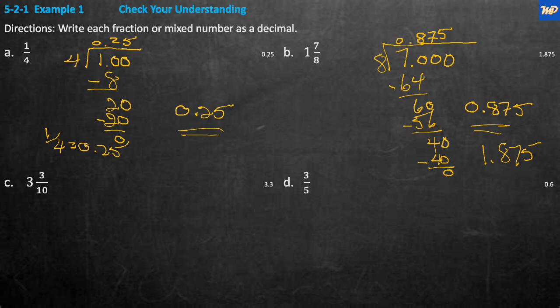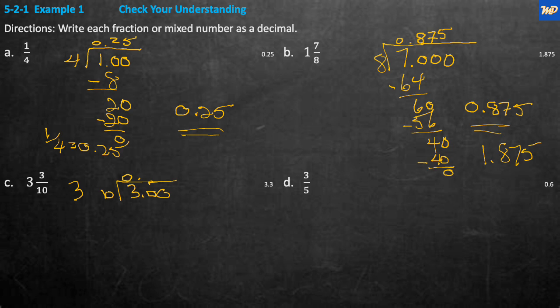I have to remember it on this next one, C, about doing that. The 3 is still there, so we're going to pull the 3 aside, right? And then the number is 3 divided by 10. And I'm going to put a point and a couple of zeros. I can put as many as I want. I'll put a couple. I don't know how many I need, but so 10 goes into 3? Nope, I have a 0 right there.